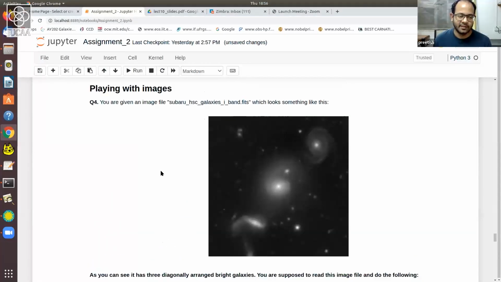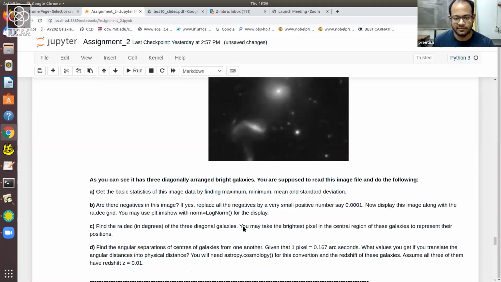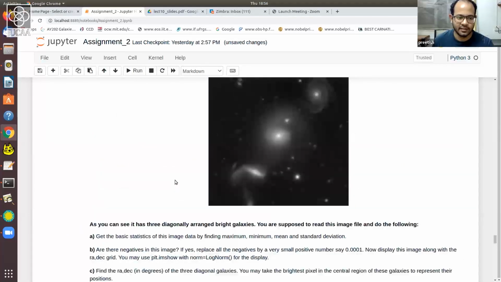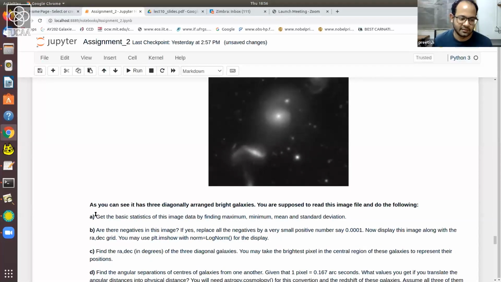Right. So what I'm going to demonstrate next is how to play with these images. In this problem, we had given this image, and there were 3 galaxies which were aligned diagonally, and you had to find a few things and perform a few exercises. Okay. So again, this question can be dealt with very easily if you know 2 things.